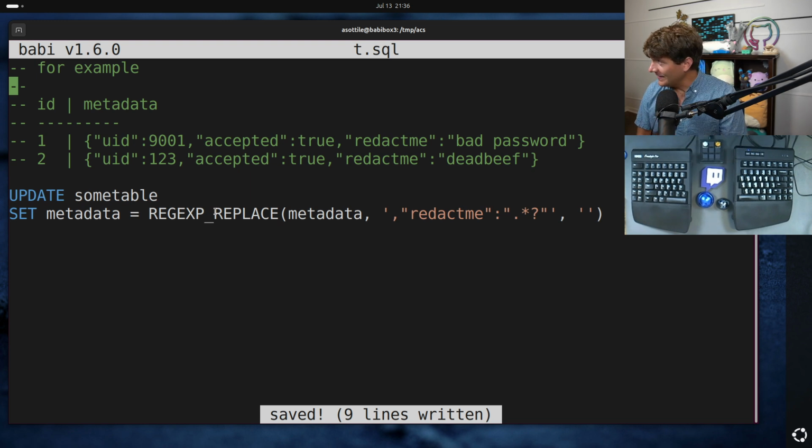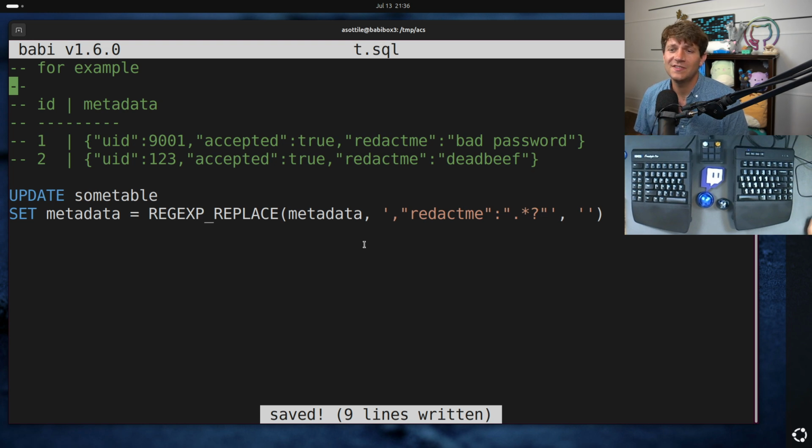Okay, so that's the bad thing, corrupting data because you're applying a regular expression to JSON, which may contain embedded double quotes in your string here. How do you do this the right way? The right way to do this is to actually query and update the data as JSON.